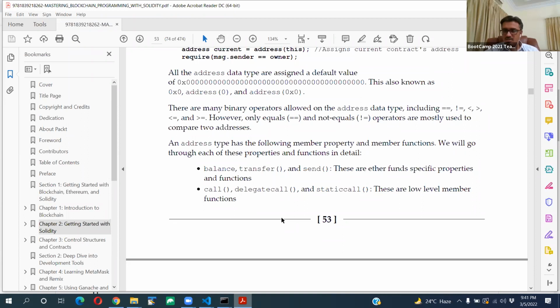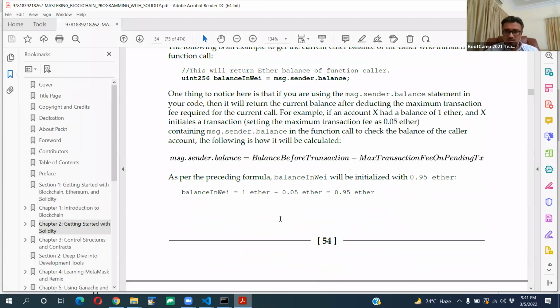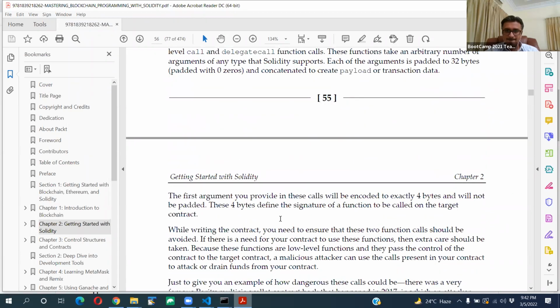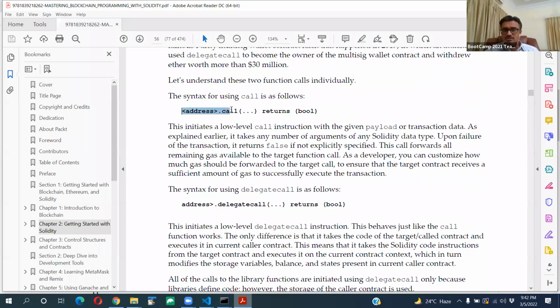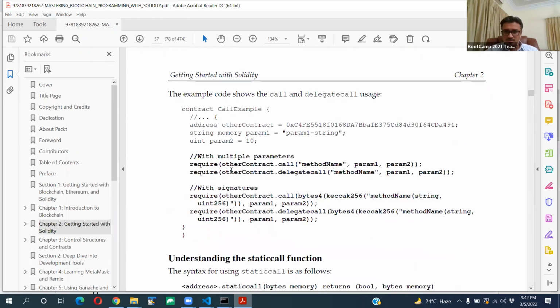And these are really low level functionalities to call. So how you can do this is, on an address, you will send the call and you will pass the signature of your function. So I will show you the code.